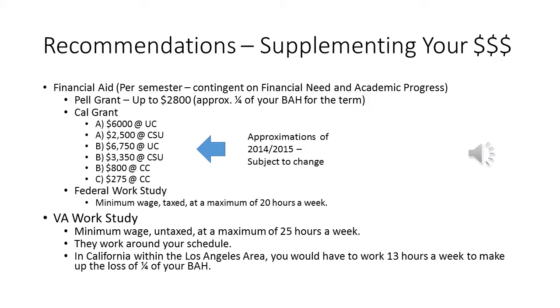But let's say you need more. At the California level, there's Cal Grant that can assist you. Most of our veterans don't qualify for it, but they don't qualify for it for the silliest reason. You have to apply to the FAFSA before March 2nd. That's one of the basic requirements. I mean, there's also a GPA requirement. There's also a progression requirement. There's also a unit requirement. And our veterans are awesome. Veterans nationwide are awesome. You get good grades. You go to school. You knock them out fast. But many of y'all don't file your FAFSA before March 2nd, which means that you don't qualify for it.